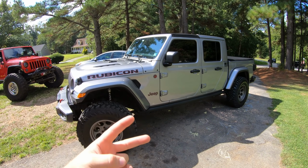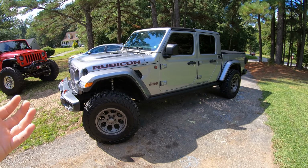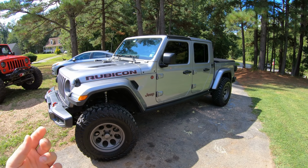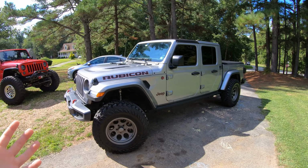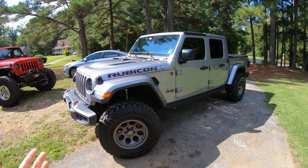Now, on to the second thing, performance. With 35s and everything else pretty much stock, it still performs well. Our fuel economy only dropped about 1 to 2 miles per gallon, and that's gonna depend on what wheel and tire setup you go with. If you have a really heavy setup, it's gonna drop a little bit more.